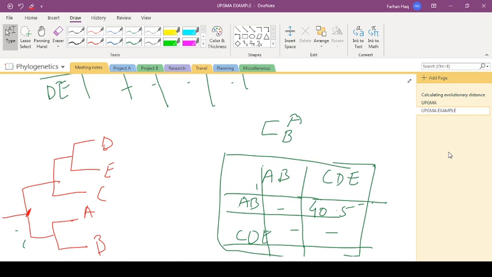Now you can also have an idea of why the maximum parsimony method is more complex or more stringent compared to this, because here it just has to calculate the overall distance, and then based on the closely related species or sequences, step by step it generates a tree. That's why it's very fast, and it produces a rooted tree with branch lengths. It also shows the branch length, obviously based on the number of changes.